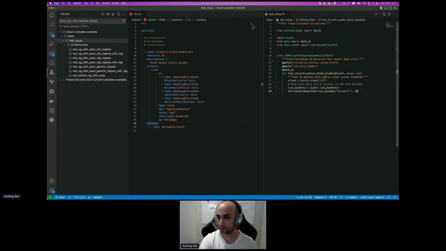So this is our Boto3 client, and the Boto3 client is actually automatically mocked by the mock S3 decorator that we defined earlier on. And then we'll want to call list buckets just to make sure that our mocked backend contains no buckets to work on, so we have a clean state. So this is our first test, making sure that our environment is ready and clean. So let's run this simple test.